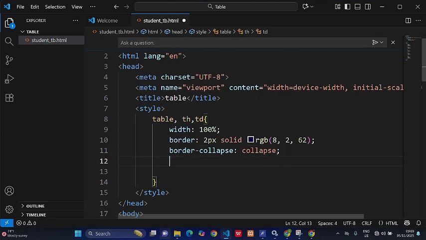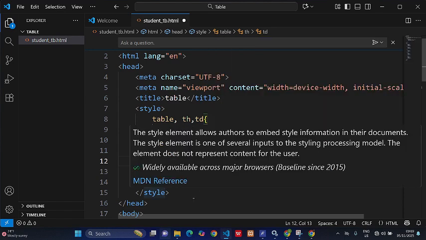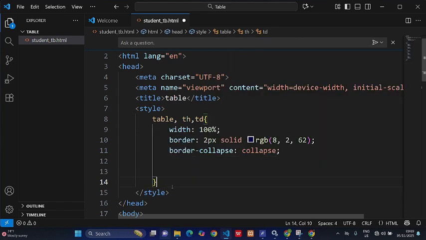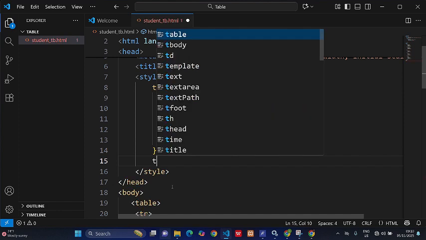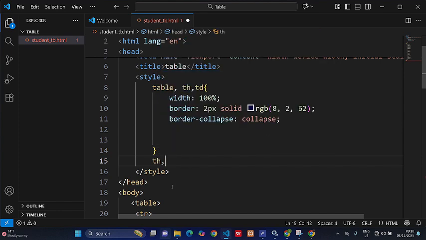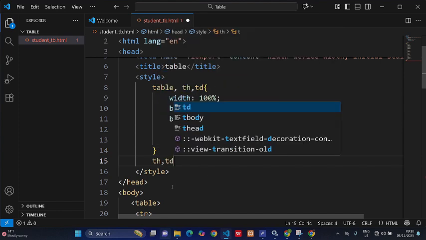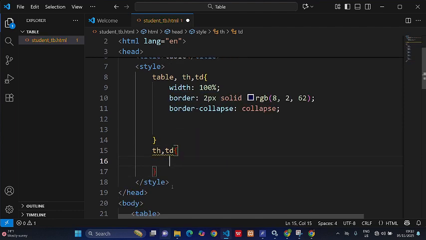Okay, so now we have gotten this border for the th and td. So what we are going to do for this th and td, we are going to say th comma td, no comma because our statements have ended. So we say open curly braces and close curly braces.